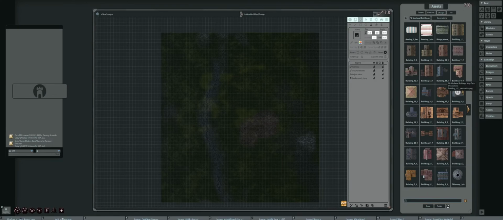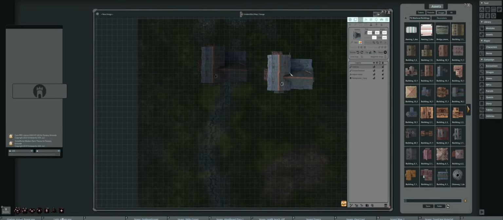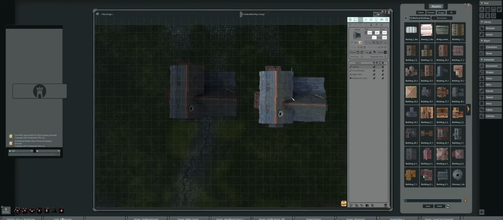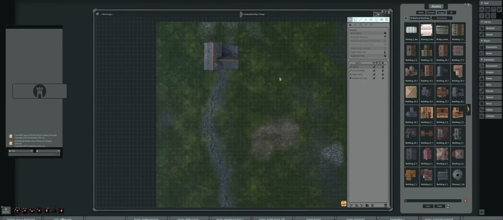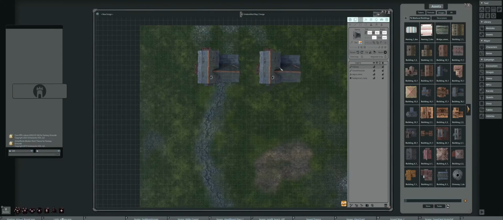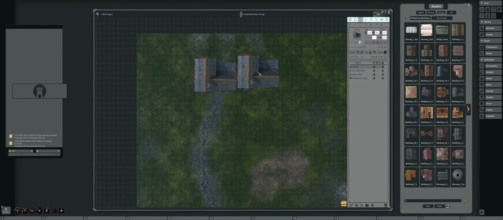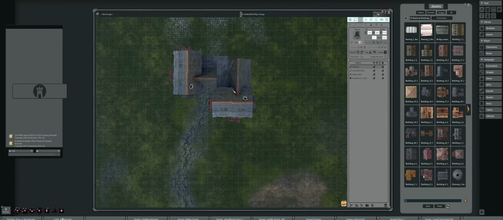I think what we'll do is grab some of these base images here and make this a little bit bigger. Gotta turn off our, and what I'll do, I'll actually layer a couple of these.